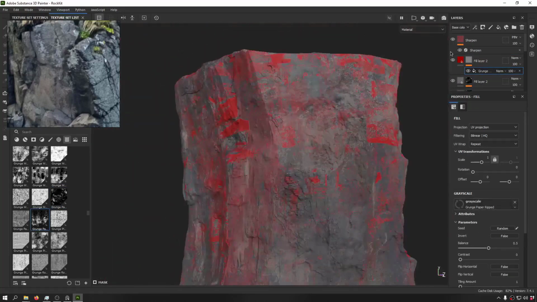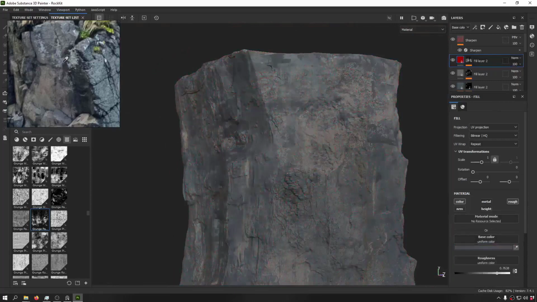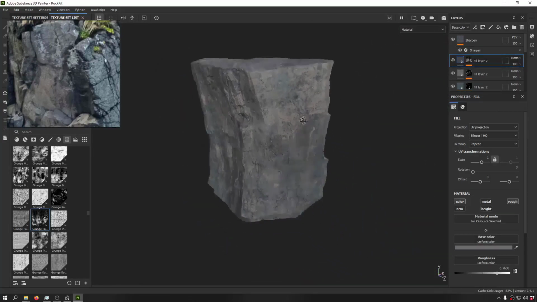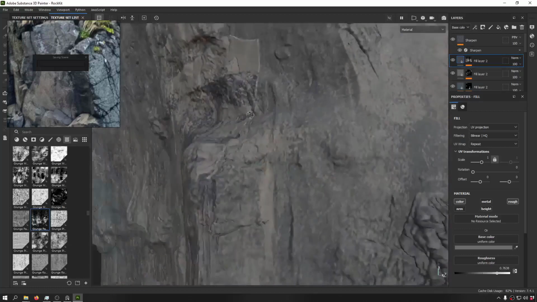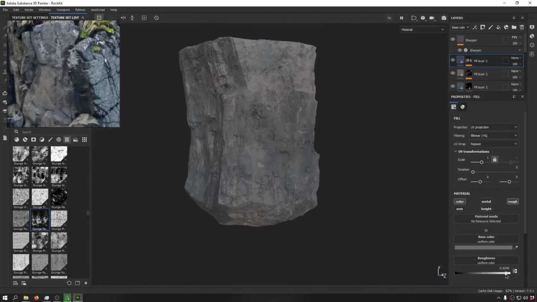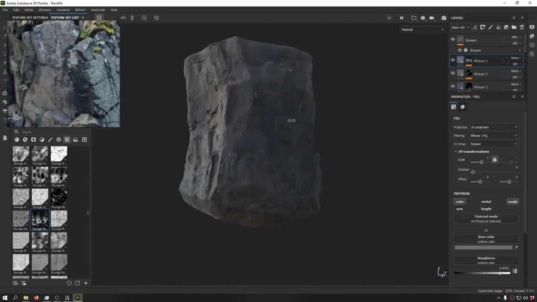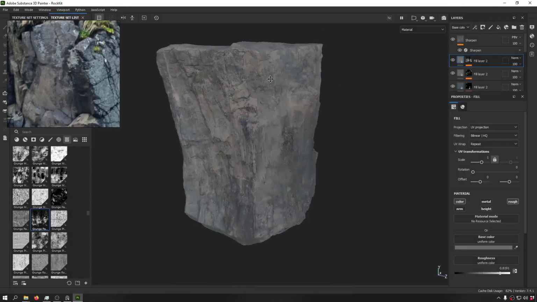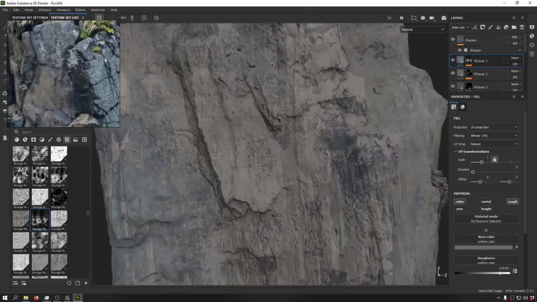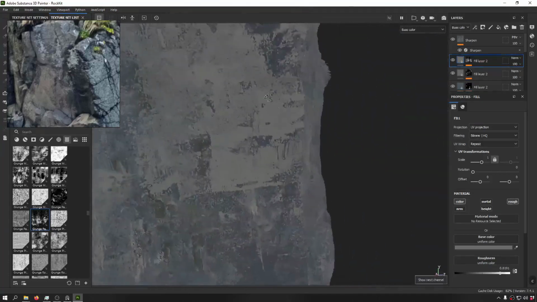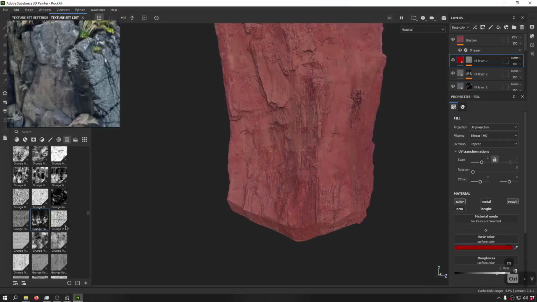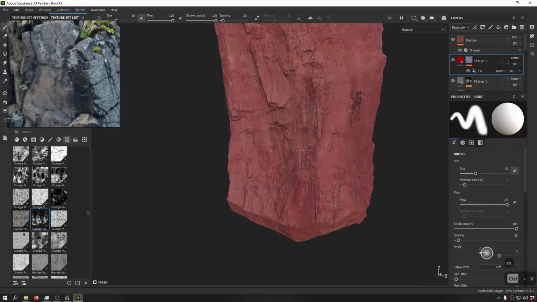Okay, now let's pick a color from here. Yeah, looks like the edges have been damaged and it's a good thing. Let's make it rougher. Okay, just take a look at the base color and try to continue adding procedurals.